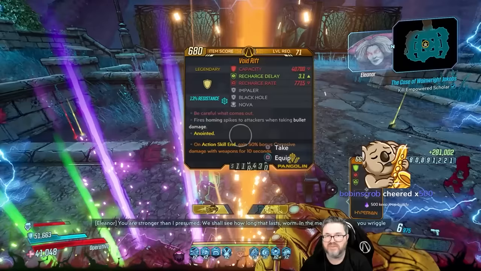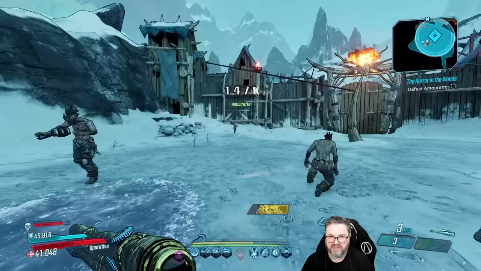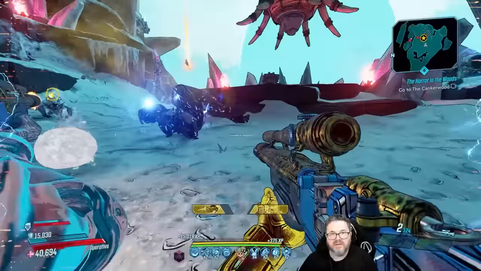Dudes, if you guys have never used the void rift, it is a highly underrated shield. The cool thing about the void rift is it is an impaler and a black hole shield combined, and it actually feels pretty good. Hey, bust my shield. It'll be hilarious. Hey, you bust my shield. Tell me that's not great. All right, we got it.